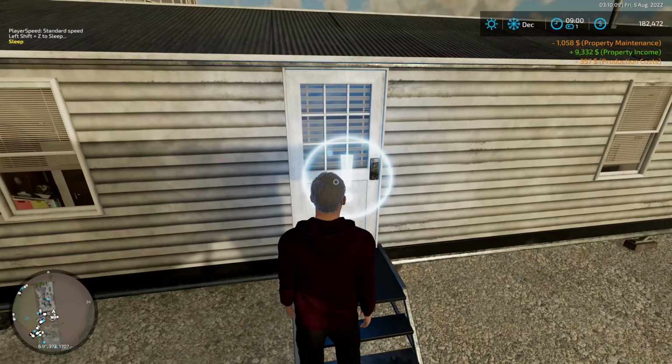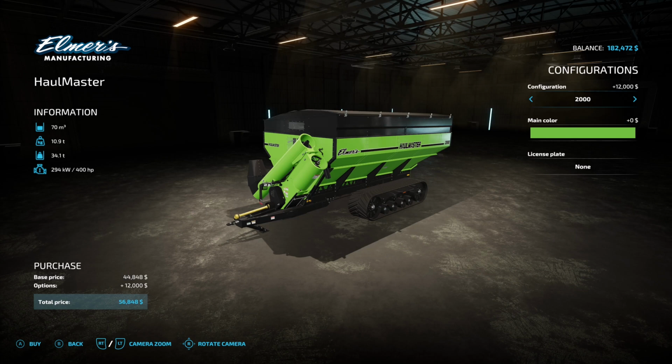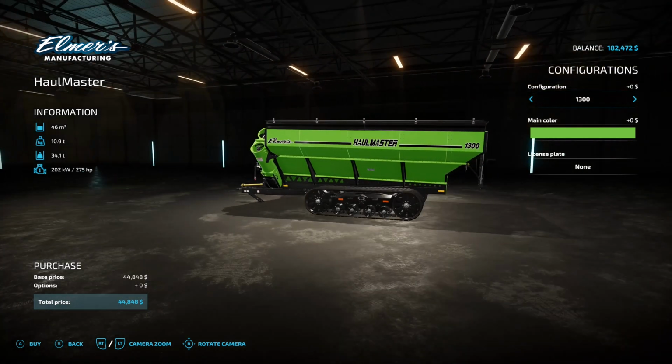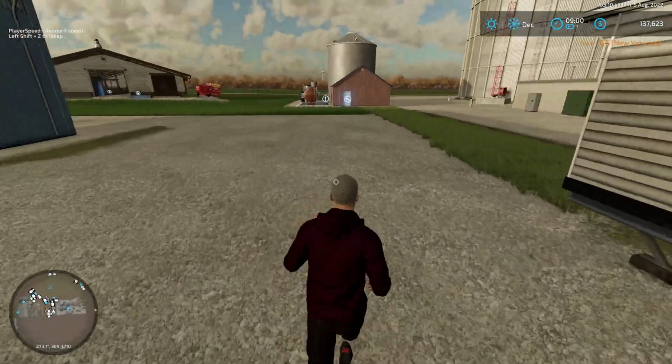Still can't believe I've made that mistake with the field. Still annoyed about that. Right, the Hallmaster. Now, this is an American map. 44,000. It is big. It is still large. I mean, it is a trailer as well. Yeah, I don't second guess everything. Right, so fields.